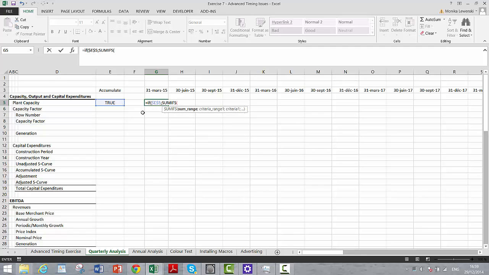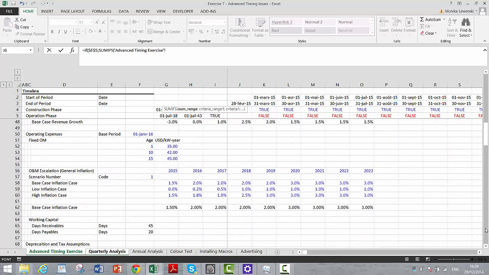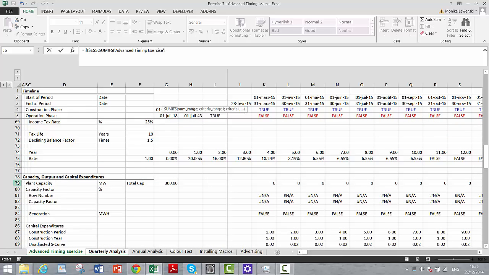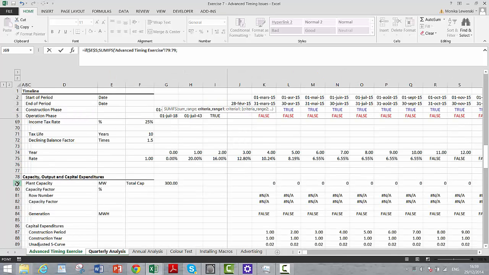And what we'll do is first look at the sum range, almost exactly the same thing. So this is purely at this stage just a review. And that's no F4. Remember, that's the only thing that doesn't have an F4. And then we say, the criteria range.